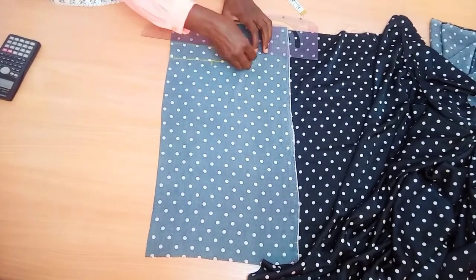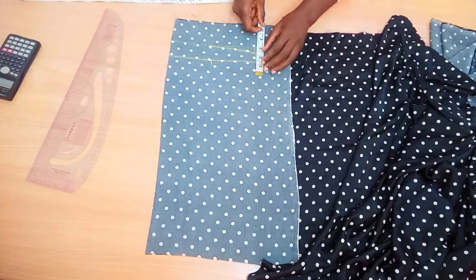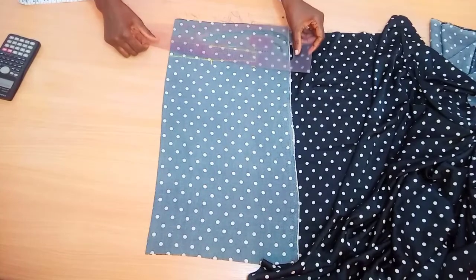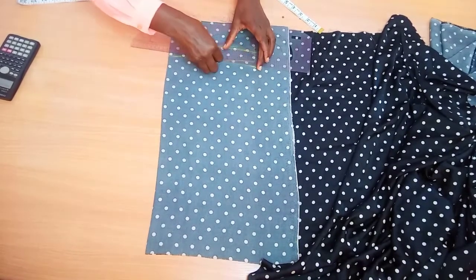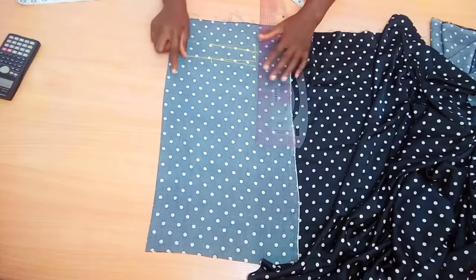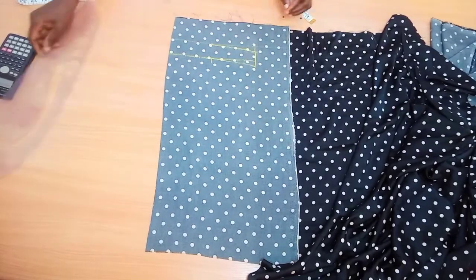So this means I have to draw a new band. So from that point now, this point, I'm going to take up 1.5, and then connect it to the upper midpoint. So our band is formed.